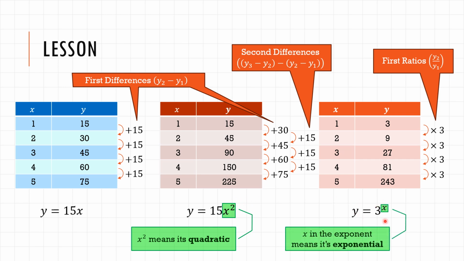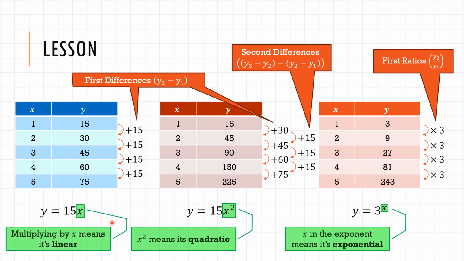How do you know if it's exponential? If the independent variable is actually in the exponent, not in the base. That's how you know that the relationship is exponential. The easiest one is linear, right? If you're just multiplying by x each time, that means that it's linear. We looked at 3 different ways of expressing 3 different types of relationships today. First, we looked at the graph, then we looked at the table of values, and then we looked at the equation itself. And really, we want to focus on the exponential one.